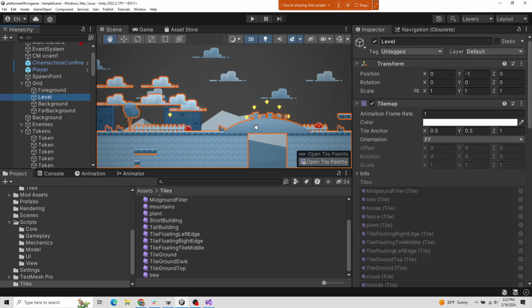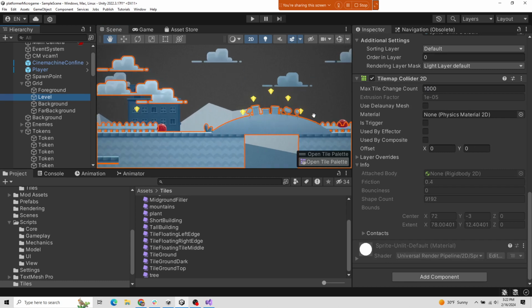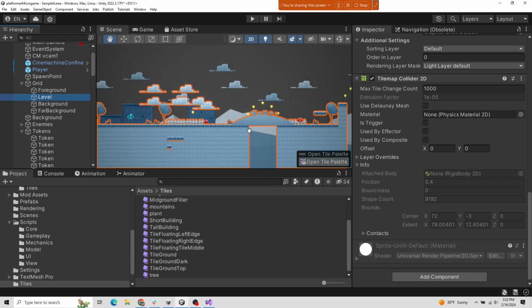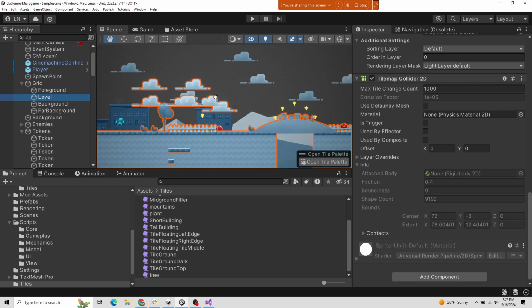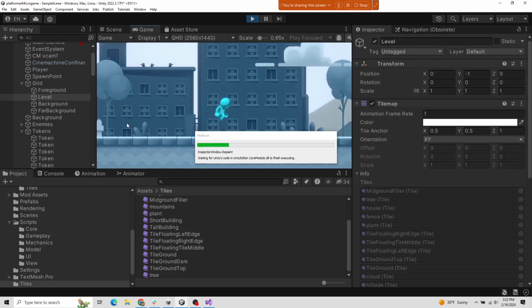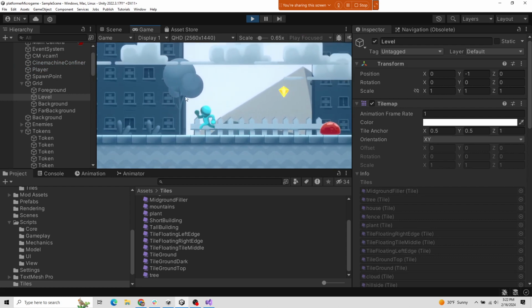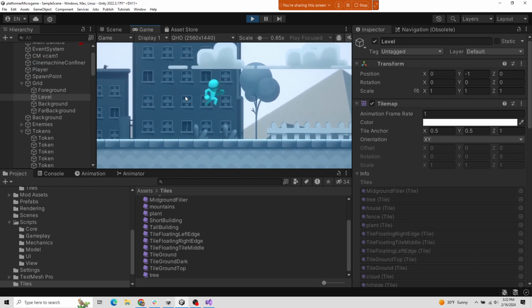So now when I click on level, the collider got updated, and so now we have a collider here, and I don't fall into the hole. And for some reason, that's why you can't put clouds on low, because they have a collider. They need to go in the background. You probably jump and hit them. Let's see. Actually, why don't I run to this tree? It's kind of interesting. Technically, there's colliders. Yeah, I am hitting these clouds.